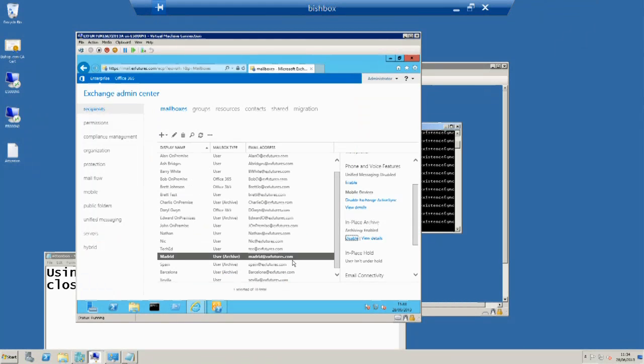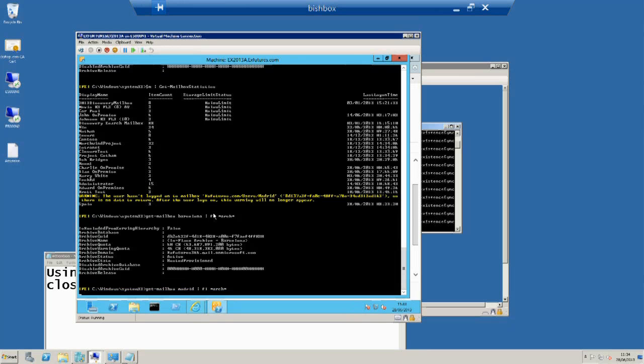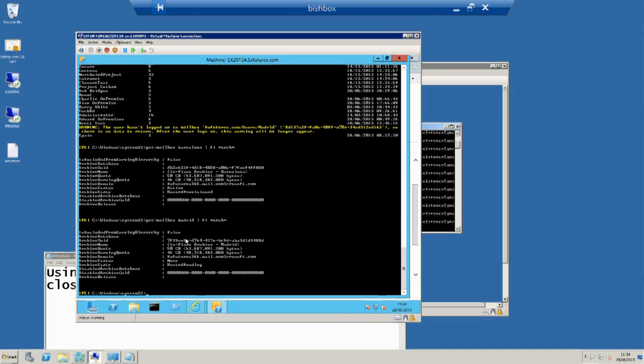Now, technically, on premises, we know that we have provisioned an archive for this person. So if I go into my on-prem Exchange installation PowerShell and do get mailbox of Madrid, it tells me that I have an archive created. The GUID that you see means that something has been created, but it is hosted pending. So the status is none. It's hosted pending, meaning it's waiting for the cloud to get the archive to be provisioned.